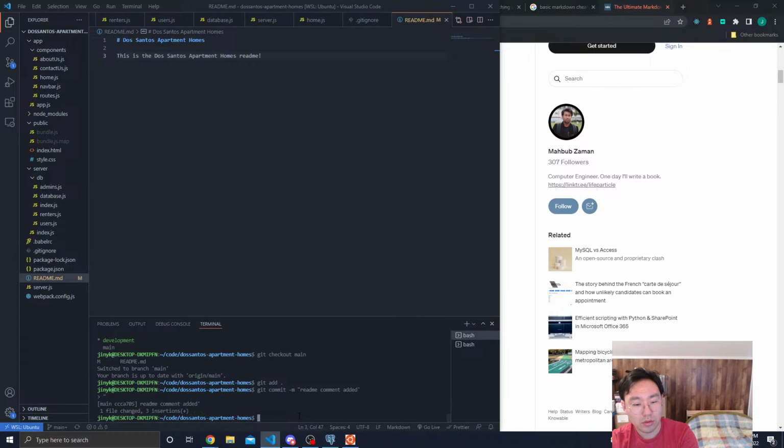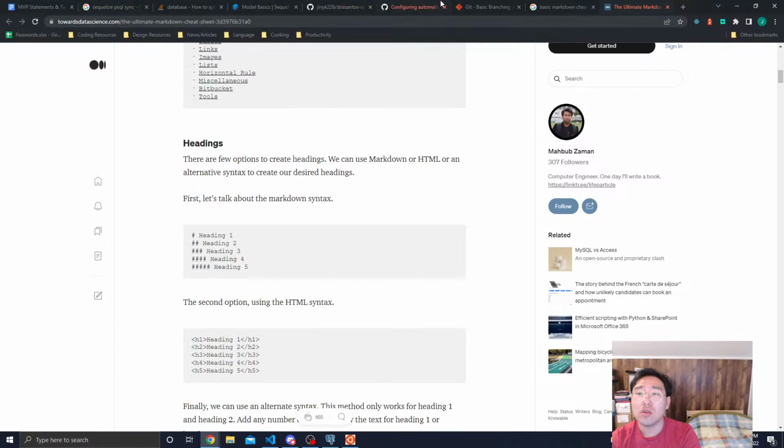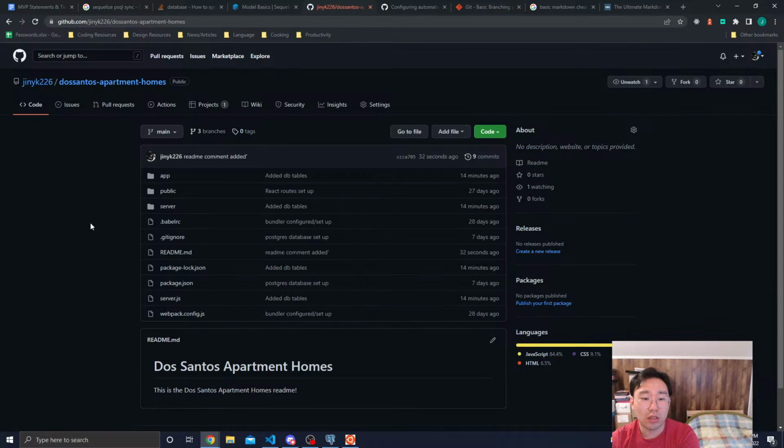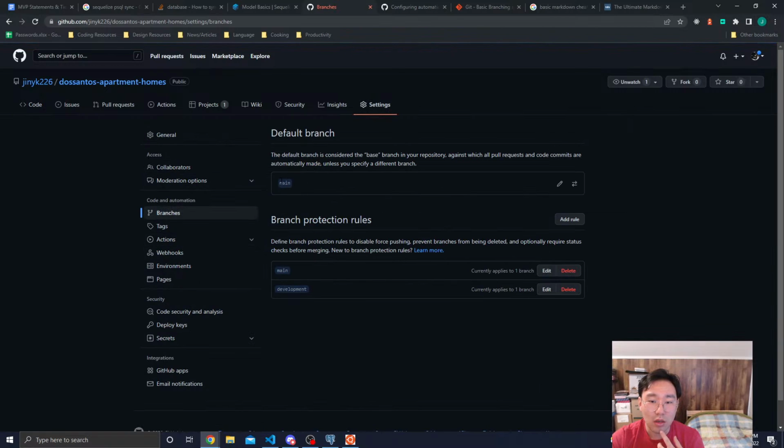Oh, syntax error. So now readme comment has been added with a random single quotation mark because I put a double quotation mark over here. Now I want to say git push origin main. Now when I do this, I want to see some type of error. Did it complete? If it did, then that is not the interaction that I'm hoping for. So let's take a look in here, refresh this, and see. So this readme has been updated. That's not what I want. I want this main to not be able to be updated like that.